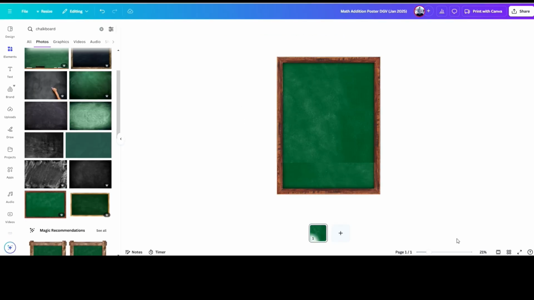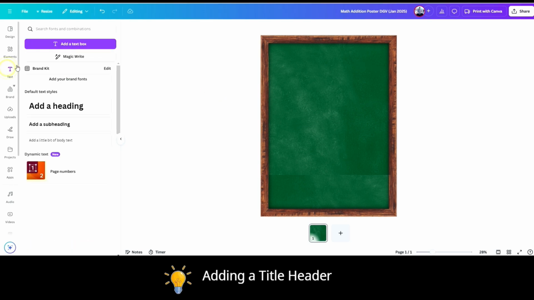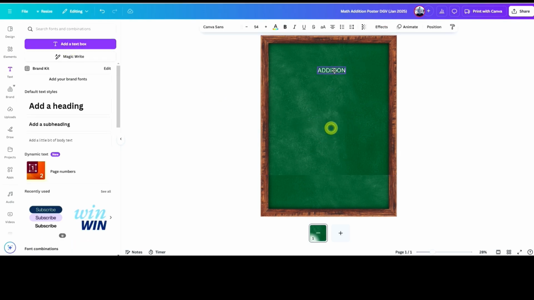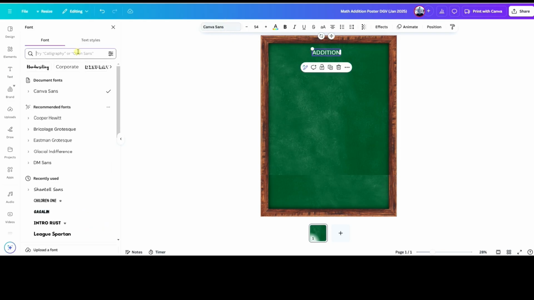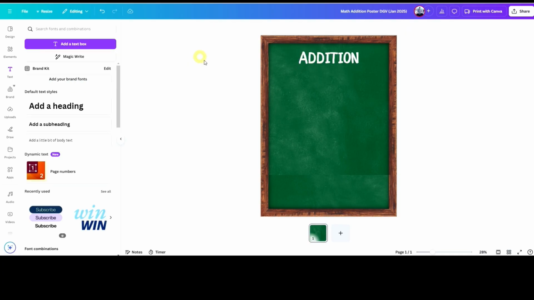The next part here, let me zoom back in. I'm gonna add some font here. Let's add a text box, move it up here, and to find a nice font here, let me put in children 1. That sounds like a good one to me. It changes it right there, nice and centered.